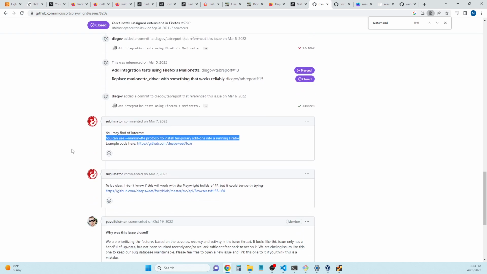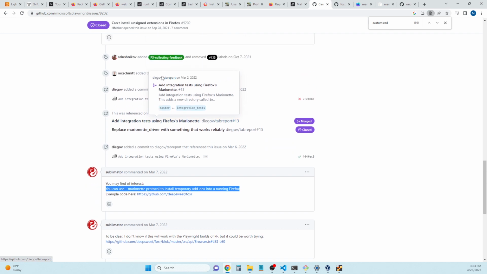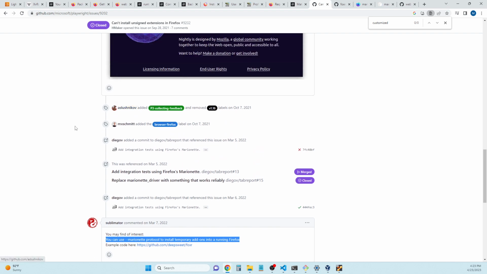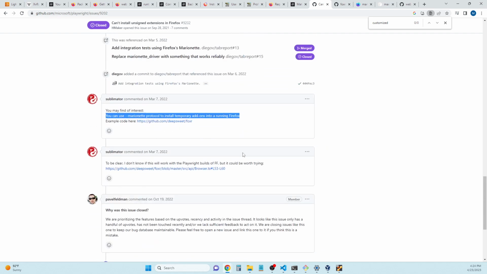I don't know. What is this? Adds integration test using Firefox's Marionette. I don't know. Yeah, this might be the route I'm going to go, using this Marionette thing. It's kind of crazy to have to do that, but we'll see what happens.